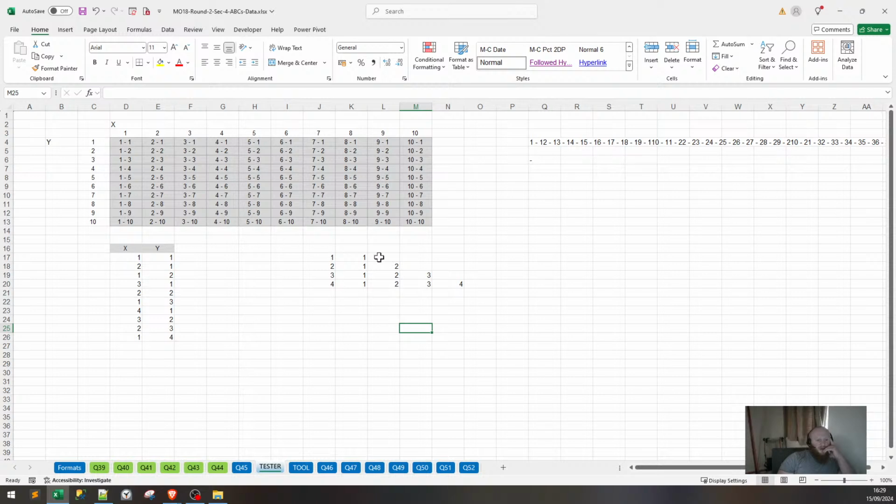So what we have here is we have 1. Stick these in bold. This is the index. We've got 1, 2, 1, 3, 2, 1, 4, 3, 2, 1. So that's what we have here. And now we have the opposite here. We have 1, 1, 2, 1, 2, 3, 1, 2, 3, 4. So this is how it looks. They both go top to bottom, but it looks like Y goes left to right and X goes right to left.